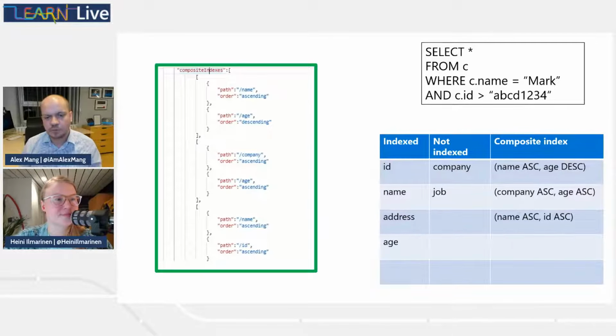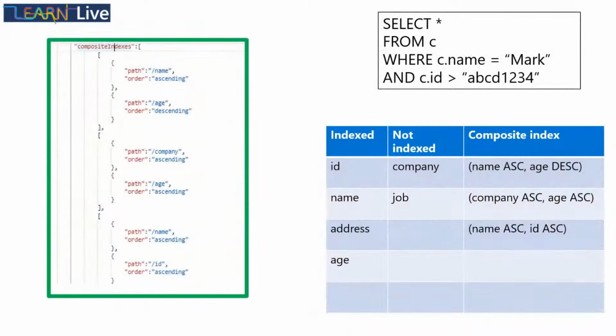ID, of course, tends to be a property with high cardinality typically. So you typically see pretty much a good improvement there. In all fairness, on this slide, for instance, we have had the ID in ascending order. And one might argue, when are you ever going to use that as a filter where you're saying ID greater than? In most cases, you probably are not. But because you're using GUIDs, I guess.